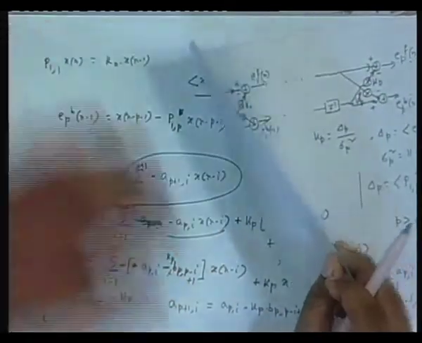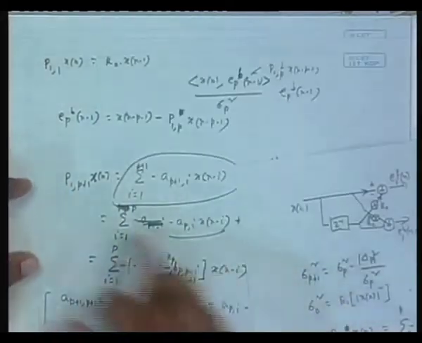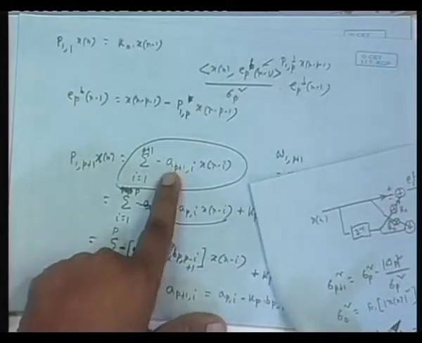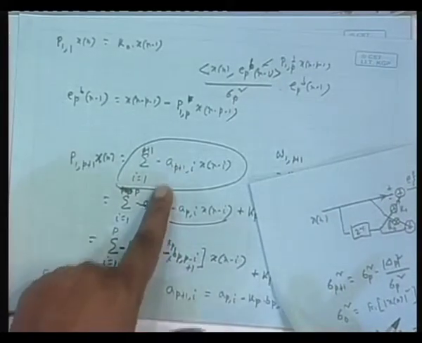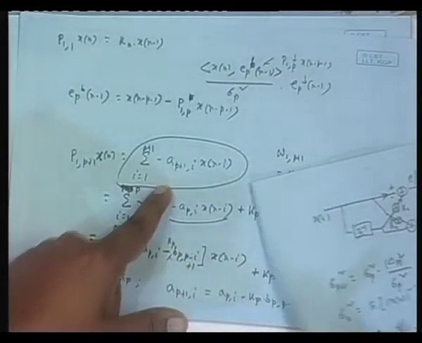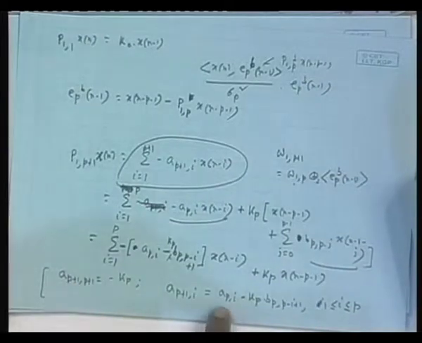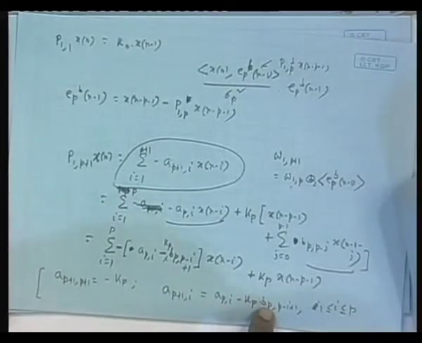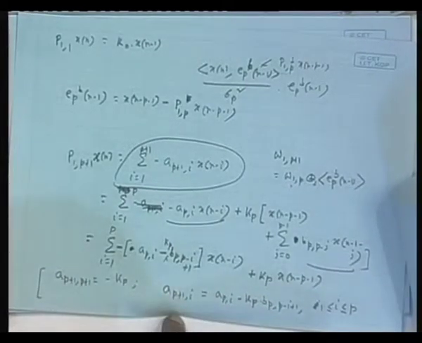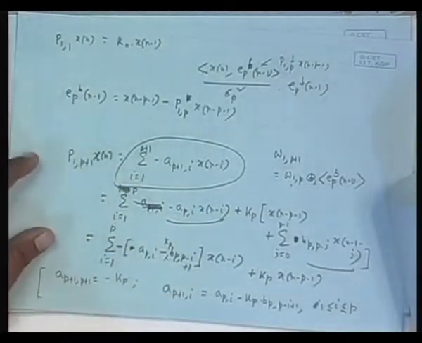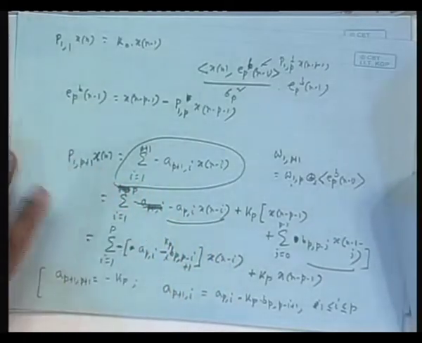Let me complete this other one, because I need both. Let me complete the recursion for B also. This was the recursion for the A coefficient, that is the p plus 1th order coefficient for A that you obtain from them. But I have to do the same for B, because this needs both A and B, pth order, lower order. Using the lower order values of A and B, I am getting the higher order value of A. So, I have to do the same for B also. Then again using them I can march towards p plus 2th order and so on, isn't it? The philosophy is absolutely the same. Now, we will be doing it kind of routinely.